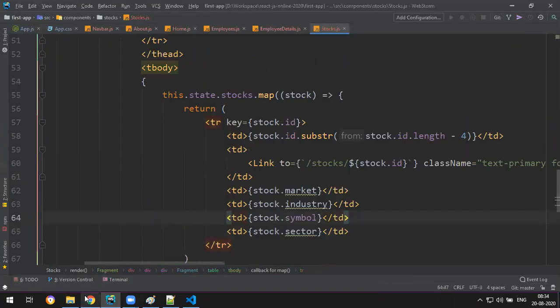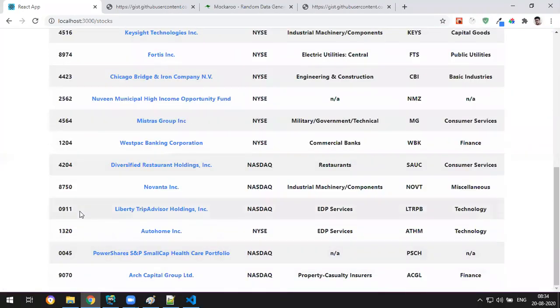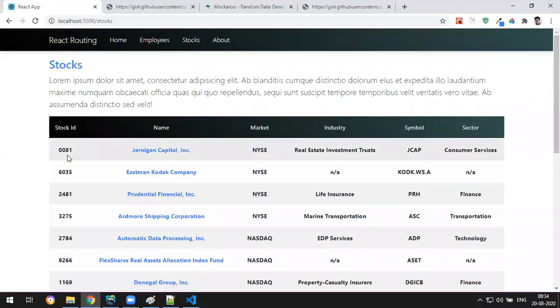These are all the properties. So I hope. Yep. Okay. Stock ID also works because you have 4 digits. Fine. And when I click on this link, see in the bottom, you're getting the ID. The unique ID is coming over there. So that ID will be sent in the URL and from there you'll fetch it.